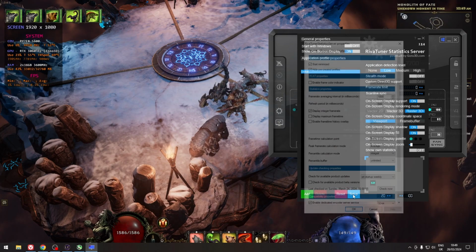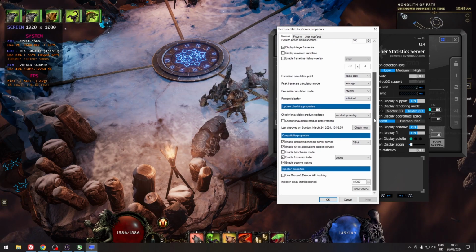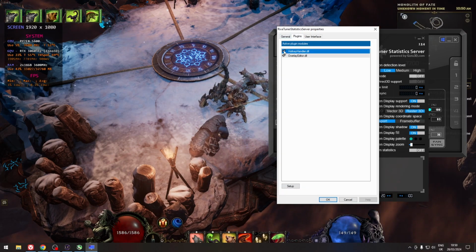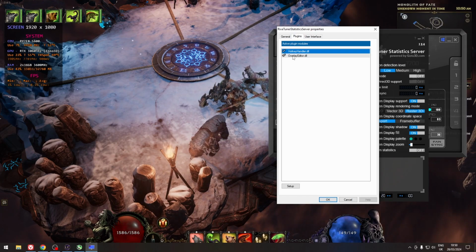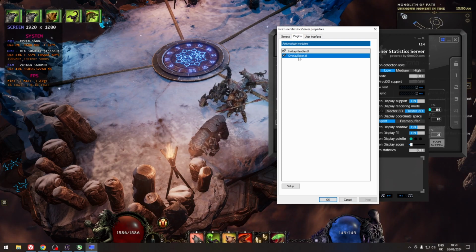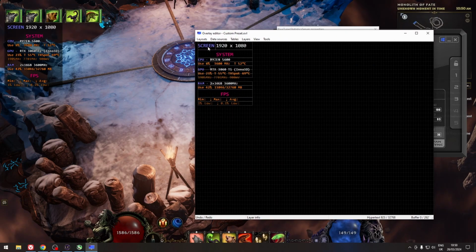Well, you will go to the setup. Inside here, let's see, did I make any changes? I did not. I left everything to default. You will have to go to the plugins, enable these two options. Simply press the checkbox like so. Then go to the overlay editor and double click on it, or go to the setup. So this is the current preset that I have.